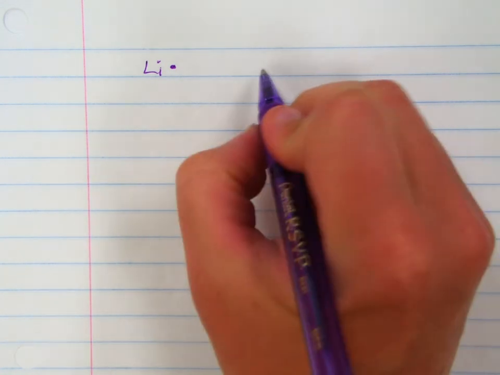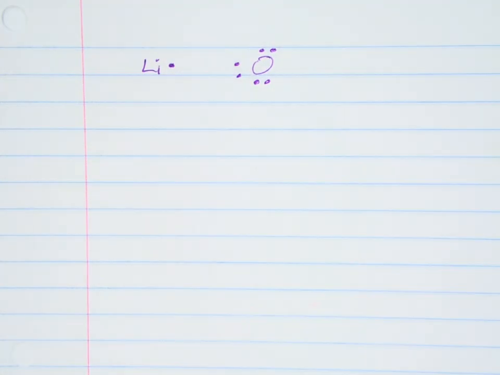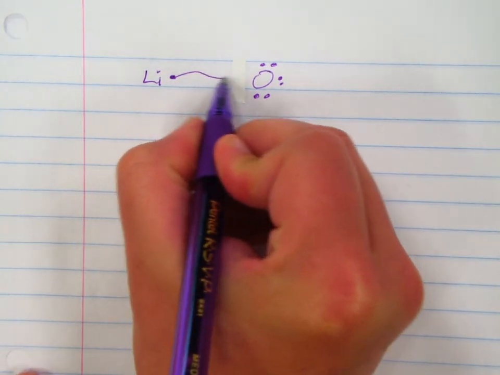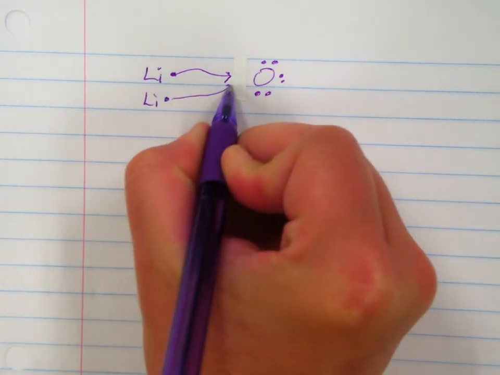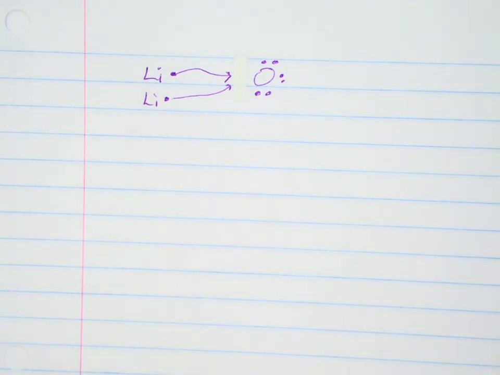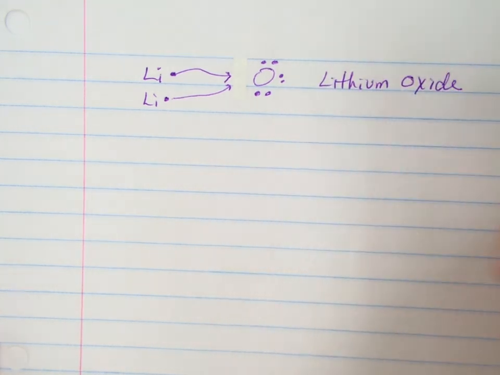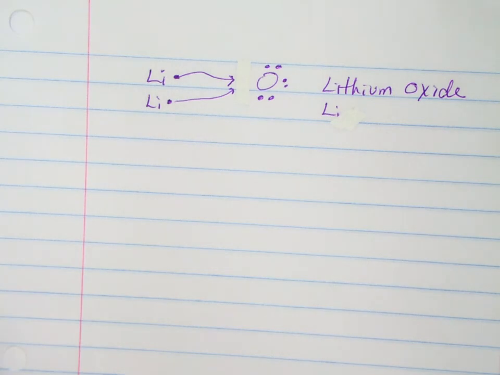So here's our lithium with its one extra electron. And here is oxygen with its 6 electrons. I'm not drawing this to the best of its advantage here, but that's all right. Actually, I'm going to switch it. I'm going to put these two over here. So this right there, that electron would come in and fill in that oxygen quite nicely. But one is not enough. There needs to be 2 lithium so that oxygen can get 2. So now our metal is lithium, our non-metal is oxygen. So this is lithium oxide. The metal is lithium. It takes 2 lithium, so it's Li2O. It's only 1 oxygen, lithium oxide.